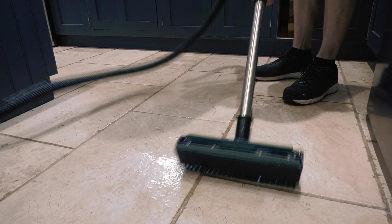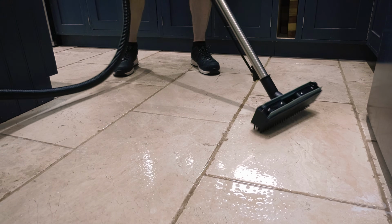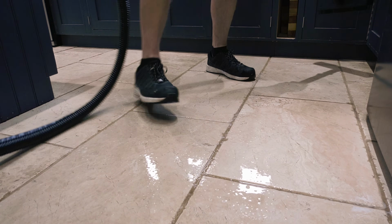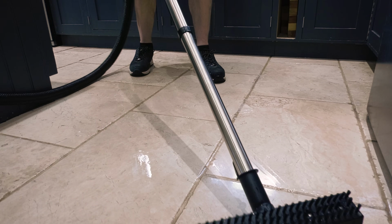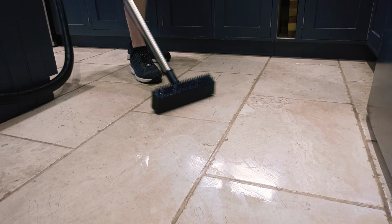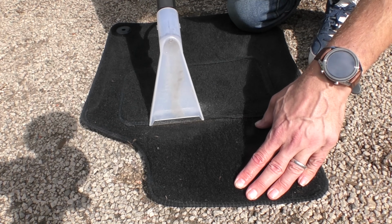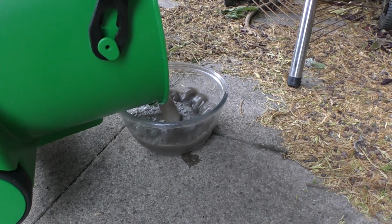With other wet and dry vacs like the Platinum Power Max, you've got to get your other standard vacuum out first and thoroughly vacuum the floor before you tackle it with the wet vac. Not so with George. The design is so robust you can just get on with the job, and the powerful power flow pump extraction system just sucks up everything in its path, even gravel from the drive that I accidentally sucked up whilst wet vacuuming the car floor mats. And the contents of the dirty water tank are testament to the power of this system.